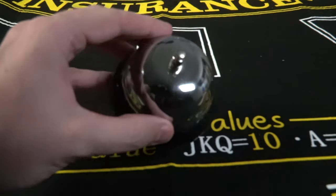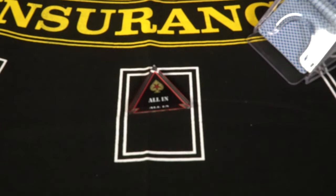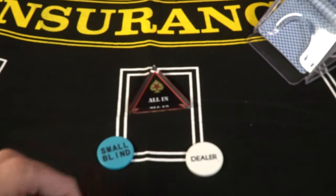You're going to have a belt and blackjack strategy cards for players who are new to blackjack and don't know the odds — what you should be hitting, doubling down, or splitting on. This is a generic version of how to play blackjack, not the card counter's version. You're also going to get some poker buttons: dealer, small blind, and big blind — not necessarily used for blackjack but a nice addition for a complete poker set — as well as an all-in chip.